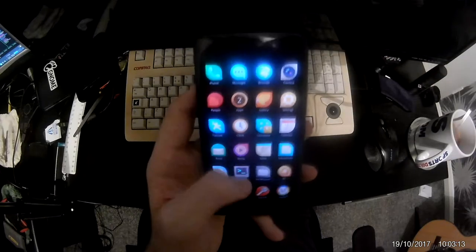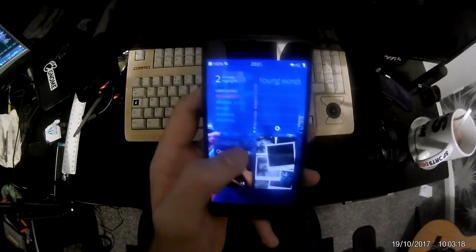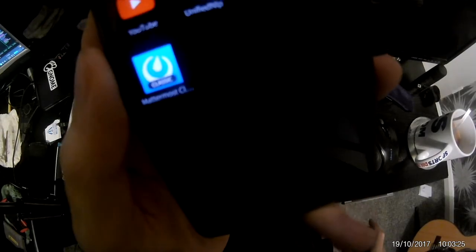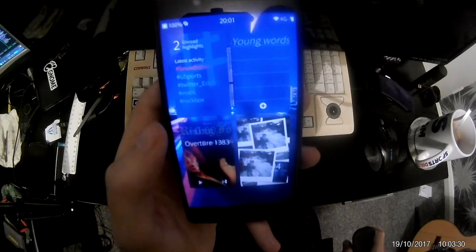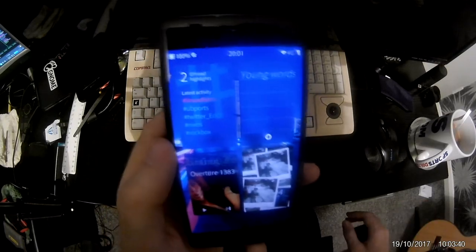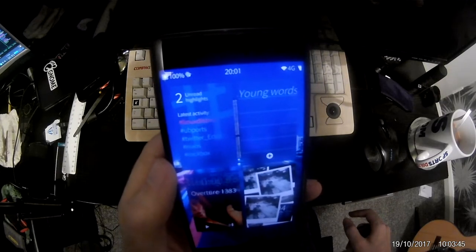For the camera that I'm using to record this, there is an Android app, which only runs on Android 5.1 and higher, so that didn't work. As I said before, with Mattermost, I'm having to use the Mattermost Classic app, because the more modern version, for some reason, doesn't work on this older quote-unquote Android version. So there's a few, but I'm not a big Android user anyway, so there's probably a lot more that I won't be able to cover.